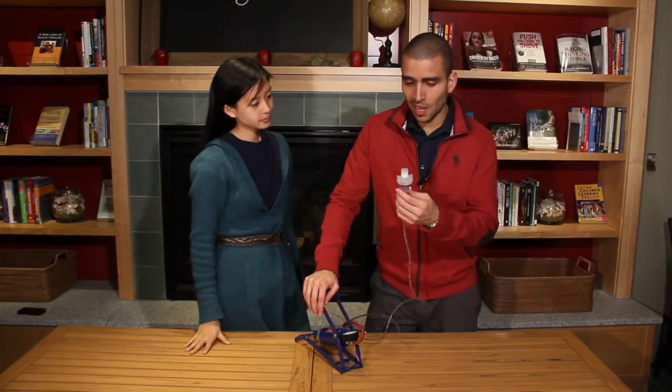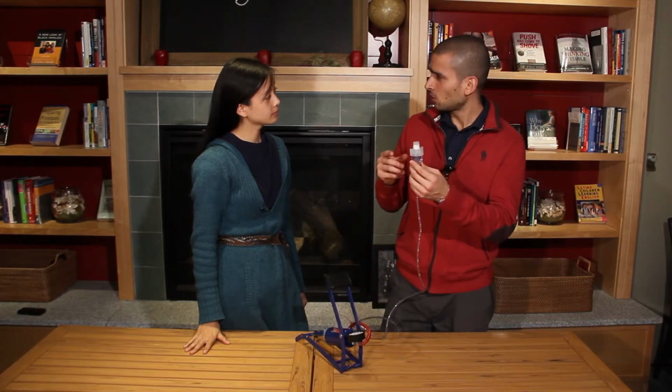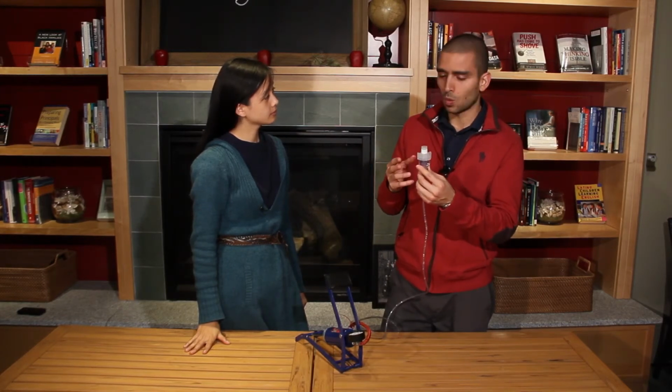So Jessica, you mentioned that a nebulizer produces an aerosol, not vapor. What is the difference? Sure. We're actually producing an aerosol, which is water vapor mixed with the air that we're pushing through. The definition of an aerosol is a mix of gas and liquid particles, in this case liquid water, and then the air is the gas. It's basically a suspension of the water mixed with air so that I can have those particles of water, usually medicine, delivered.